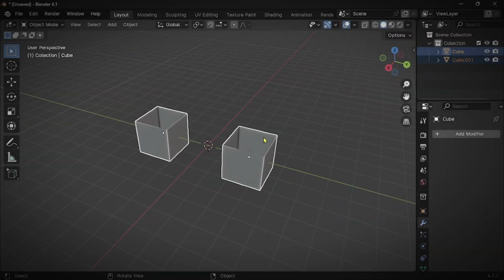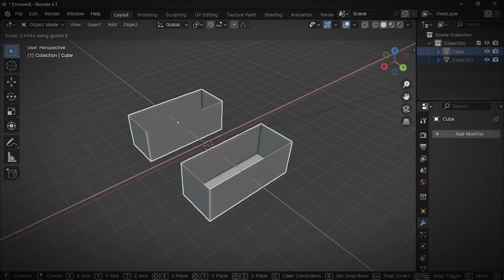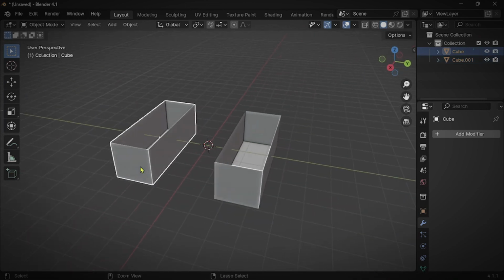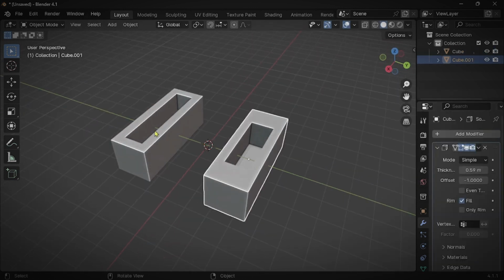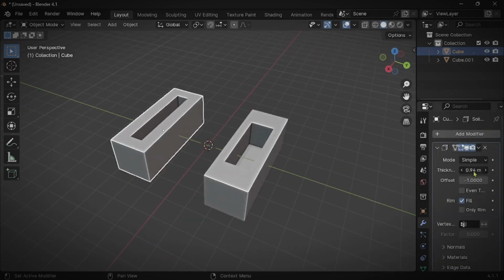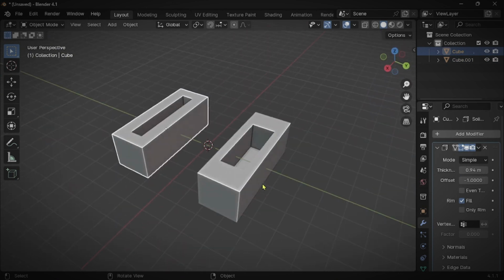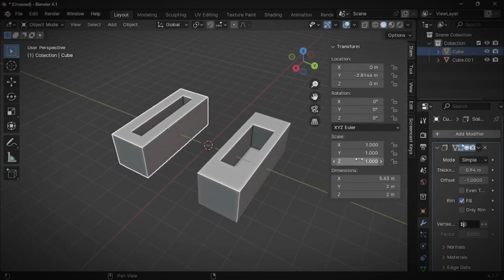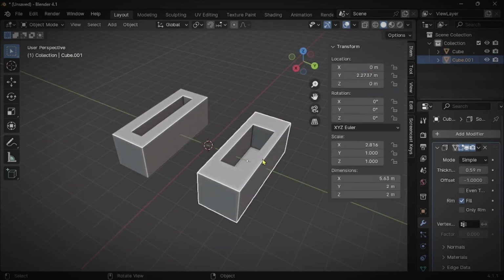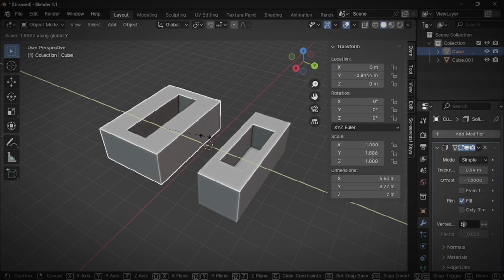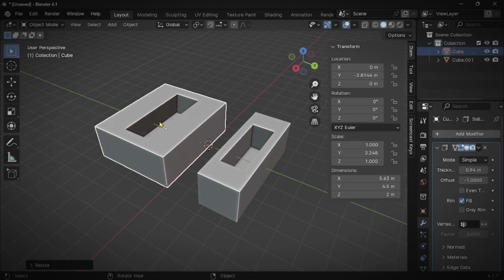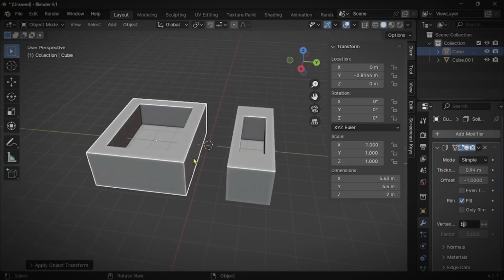Here I have two cubes, scaled on the X axis. I'm going to apply scale for only one mesh. Now I add a Solidify modifier, and the one with applied scale has even thickness compared to the other mesh. How does it work? Now go to the side panel by pressing N and see the scale values of this cube and this cube. You can notice the scale-applied mesh has reset the value to 1. This will allow the Solidify modifier to calculate how much thickness it needs to add.